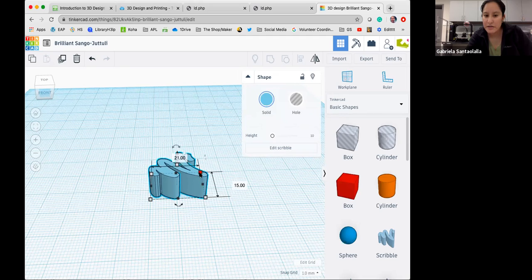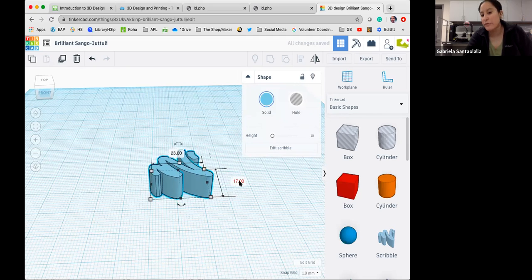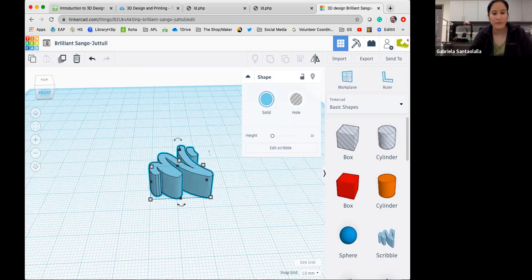One last thing I forgot to mention, you can also obviously click and drag, but what I prefer to do, and another option that you have, is to click on the number and input the measurements that you want. So if I don't want this to be 17 millimeters in height, and instead I need it to be 20, I find it easier to just type in the 20, click enter, and your design will adjust to that. A lot of these features that I'm using right now, we'll go more into when we start designing our keychain. But I'm just giving you a little preview.